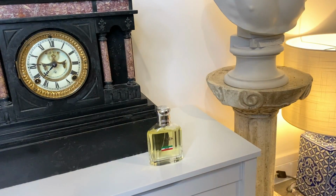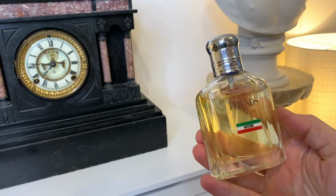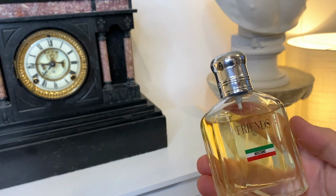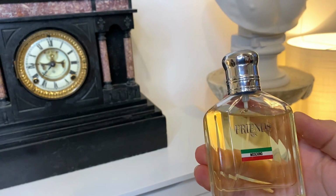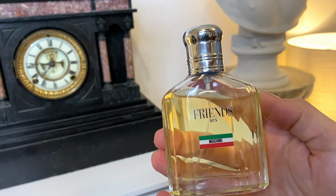So yeah, very, very fresh, very sharp, very zesty, very me actually. It's not really an old school 50s, 60s classic citrus aromatic type fragrance. It's definitely in keeping for me with the 90s kind of smell. Not really like Acqua di Gio or anything like that, but it does share a certain aquatic element. We're not going to get the dry down. Definitely a real sharp, fresh, all-round good daytime fragrance.